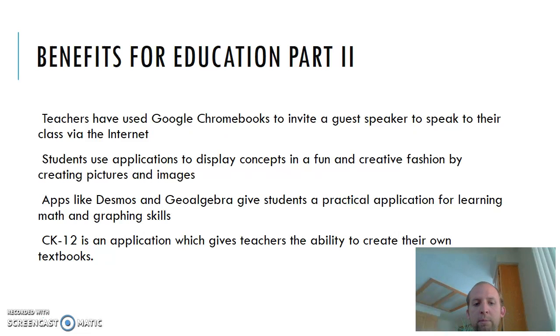There are also some applications like Desmos and GeoGebra that students are using. This gives students a practical application for graphing, and it gives them a way to see how to graph and learn geometry and skills like that, which allows them to manipulate them, giving them more exposure to these common skills that are used in these subjects. One application that's used a lot by educators is CK-12. It gives teachers the ability to create their own textbook, and they can add and take away material as they choose, and students can access them easily.